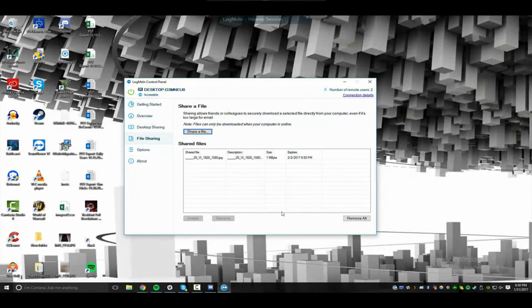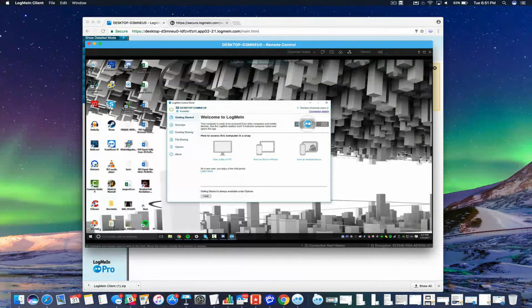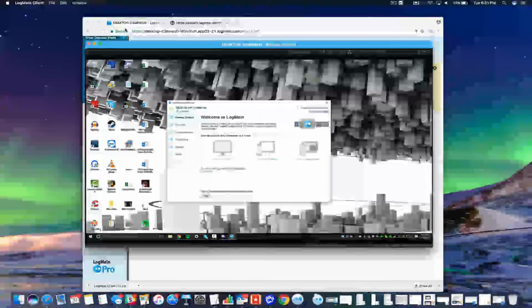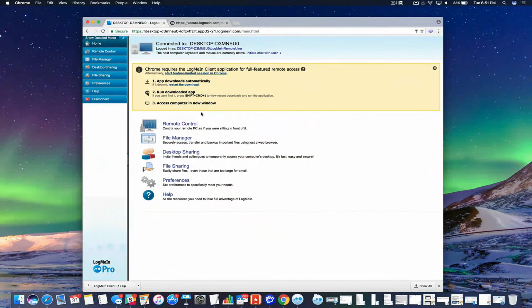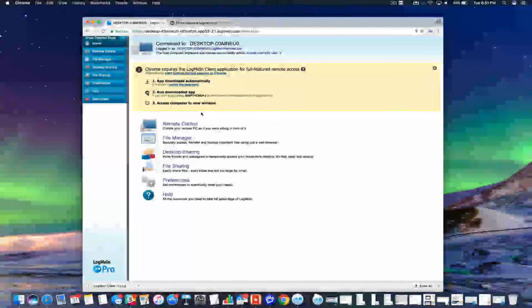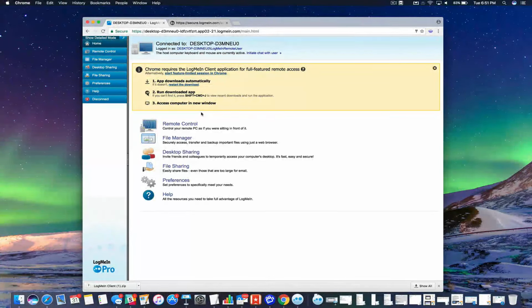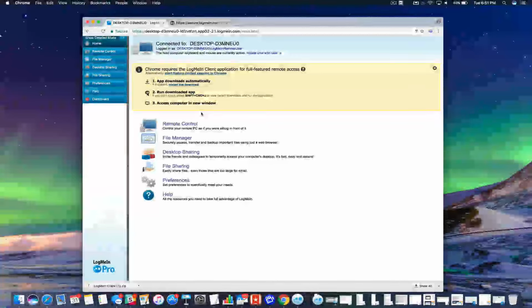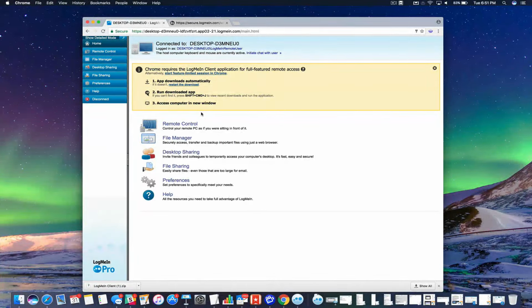And it's really useful because think of things like email, where they have file size limits. LogMeIn Pro actually allows for larger files to be uploaded and shared all via its file sharing platform here. And again, the great thing about this is it is super simple to use. You have this really great dashboard that makes it easy to access your machine, whatever machine that is. You can have multiple machines set up here. So it's just a really great way to access your machines remotely. In this case, I'm accessing my PC from my Mac, but keep in mind, I could access my PC from my iPhone. I can access my PC from my Android tablet. That's what makes it so powerful.